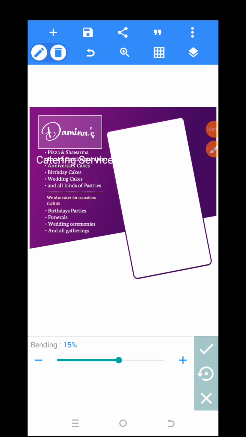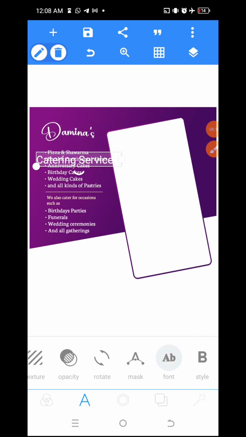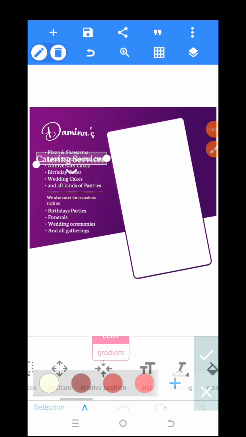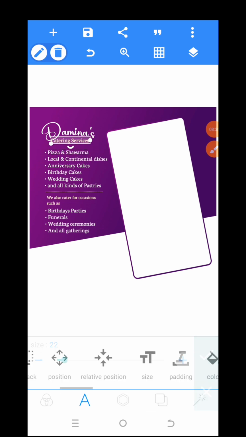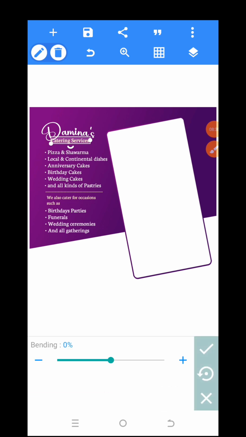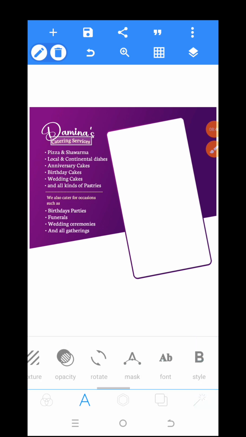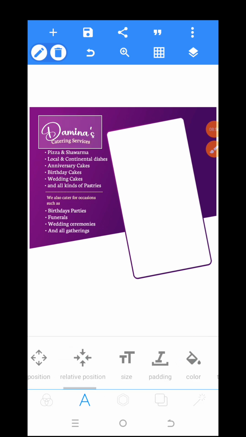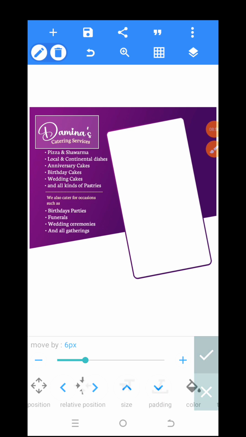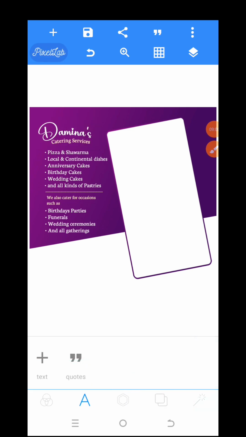Let's say 15. Now for this, I'll choose the font Neutral Regular. We have already used this font. For the color, I'll choose this color and then reduce the size. Then I'll go to, where's my curve? I'll make it, let's say, 10. So here we go. Now what remains is I'll create some of it.